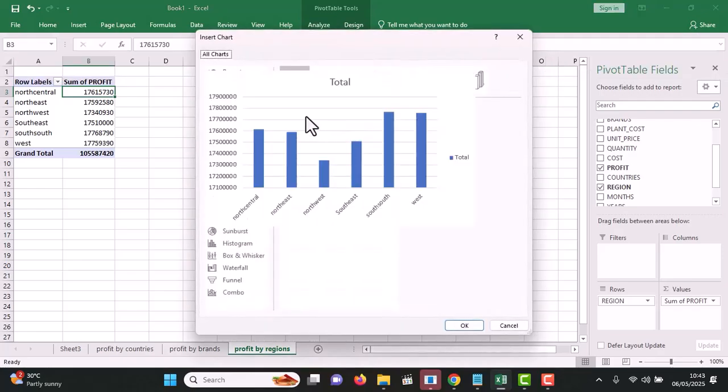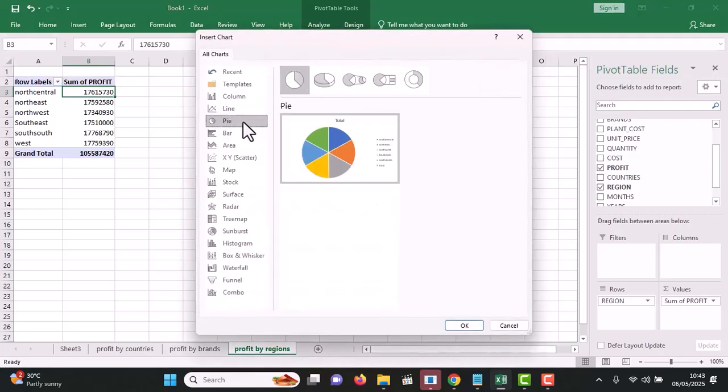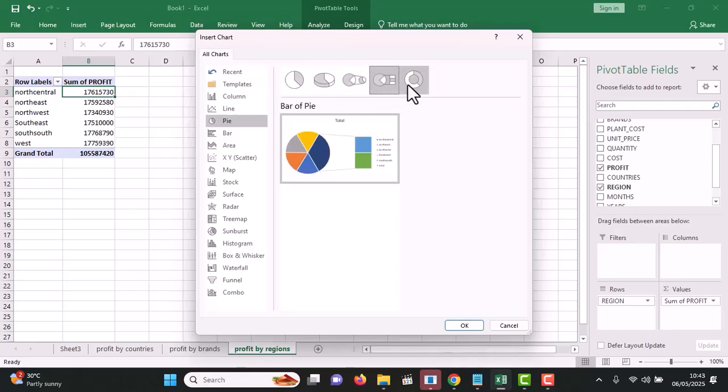Now I'll choose a pie chart here. So which one should we go for? We can go for this one, the 3D pie, or this one. Let me use the 3D pie.